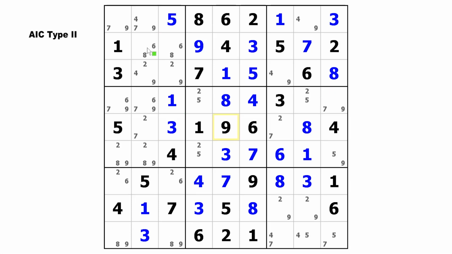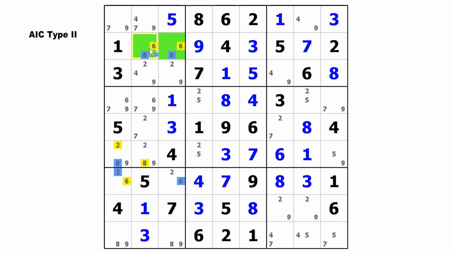All right, so here's our naked pair up here in block 1. It also lies in row 2. So we're going to start on this candidate 8 and make a strong link to that 6 within that bivalue cell. Then we're going to make a weak link down to this 6. That's a surrogate weak link. Then a strong link to the 6, another surrogate weak link to the 2, strong to the 2, weak to the 8, strong to this 8, weak to this 8, and notice we're going to finish with another strong link within this bivalue cell to that 6.